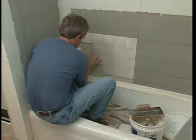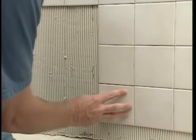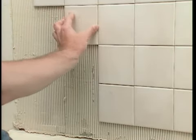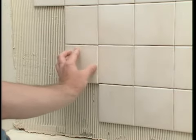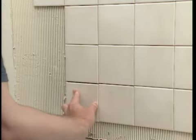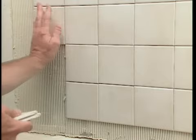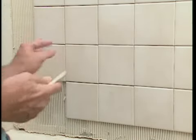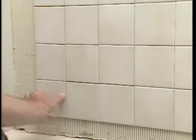Now these tiles fit fairly tightly. They do have these little lugs along the side which automatically space the tile, so you don't have to worry about that too much. But because they fit so tightly, you really don't have a lot of opportunity to twist the tile like you do on floor tile. You basically just have to take the tile in your hand and press it real hard up against the mastic.